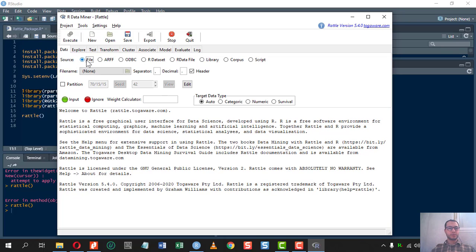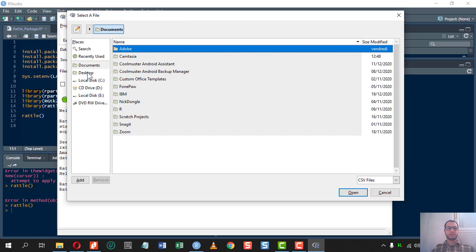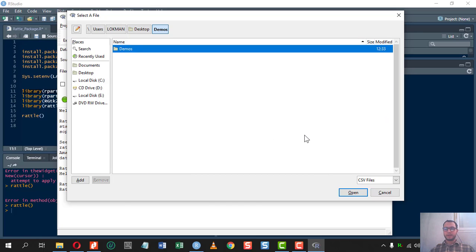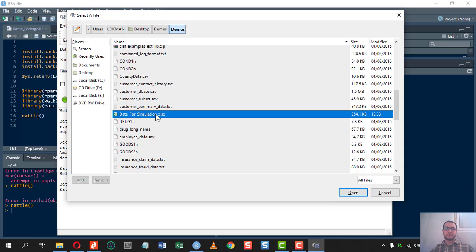If you want to use your own data, just choose this option and browse from this button. So I will go directly to my data. Go to my data here, demos, and you should change this option to all files. For example, the package accepts CSV file, text file, Excel file, and other types of file if possible. So I will do my simulation with this data. It's an Excel data file for simulation. Open.